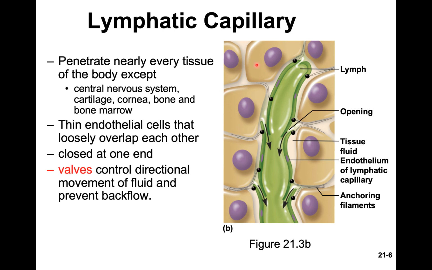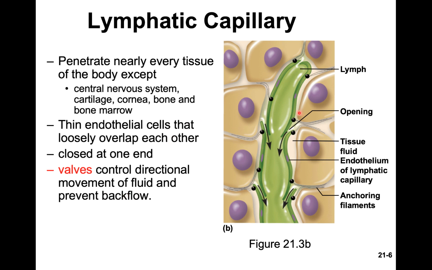So the lymph capillaries are made of a single cell layered thick endothelium. And this is where you pick up a lot of the fluid from the tissues and you bring it in through these little flap-like openings. And when you bring it into the flap-like openings, you see this internal lining here. This creates what's called a valve. Just like the valves in your veins and the valves in your heart, these valves prevent backflow so that lymphatic fluid can flow in a single direction.